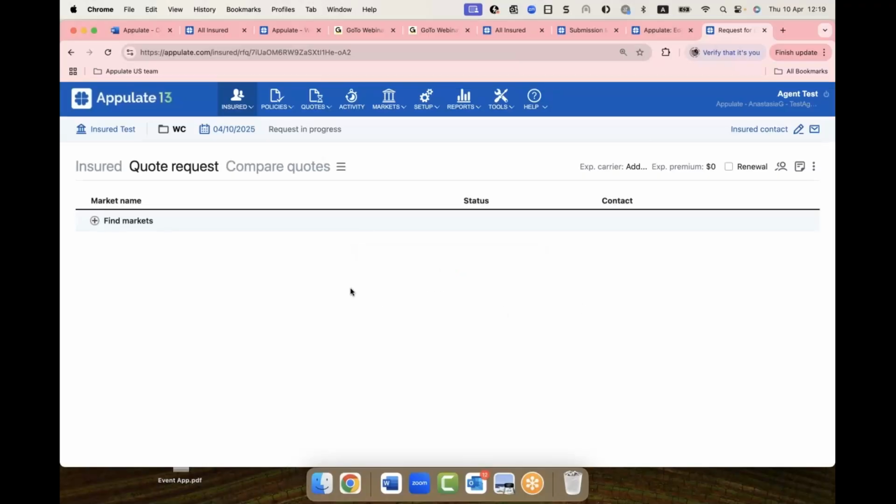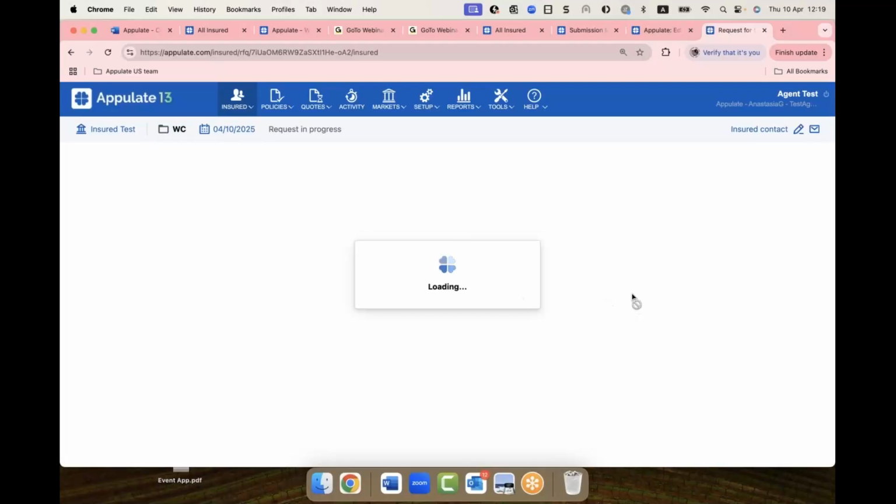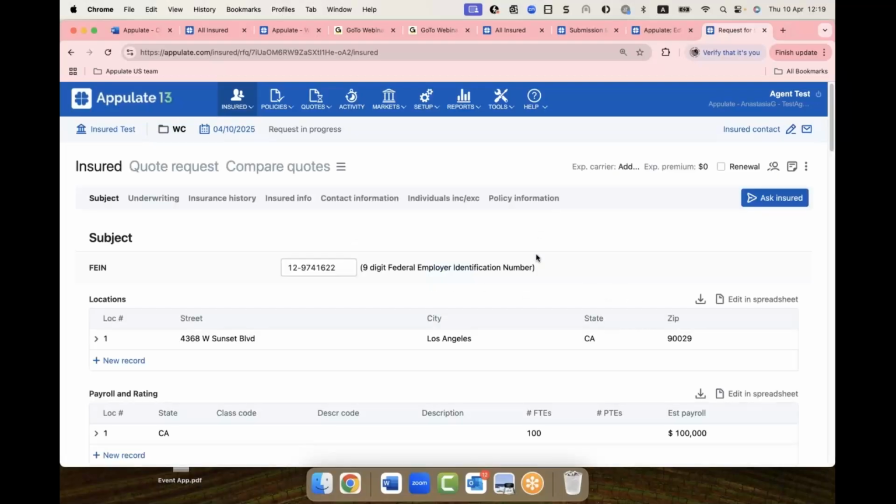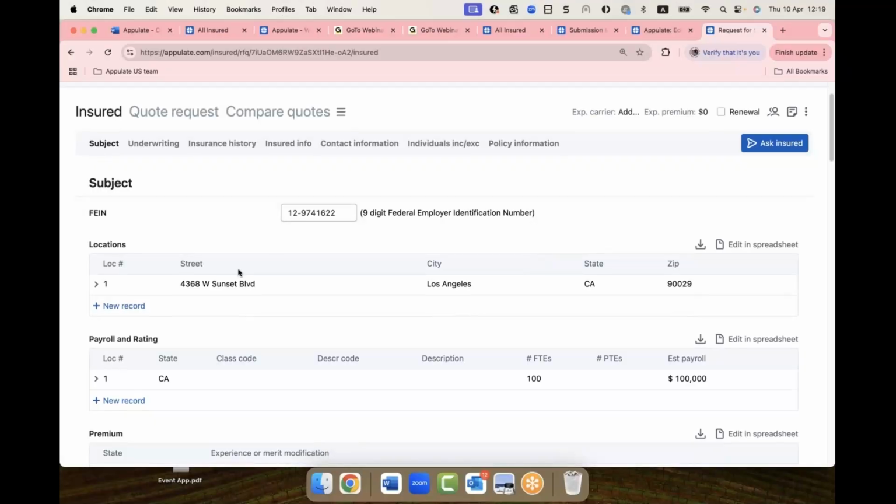I think the next step, one of the most important when you bridge the data to the system, is the page where you can check if all data was bridged accurately. And this is the tab that is called Insured. So you click here, and this is the questionnaire with some data filled in.